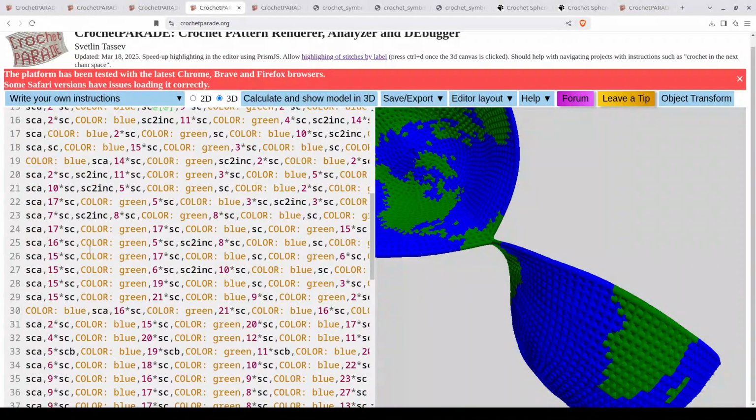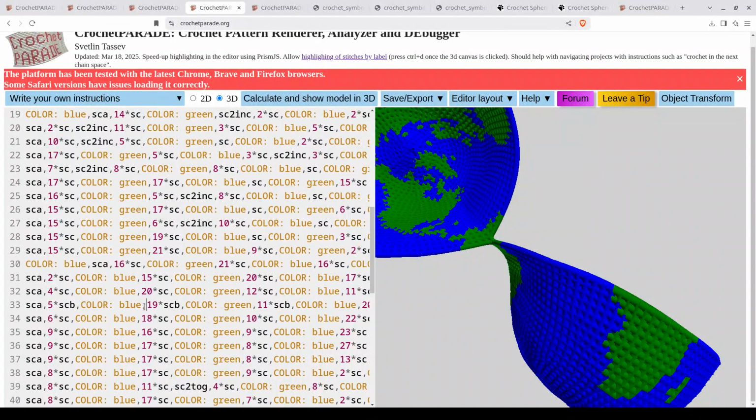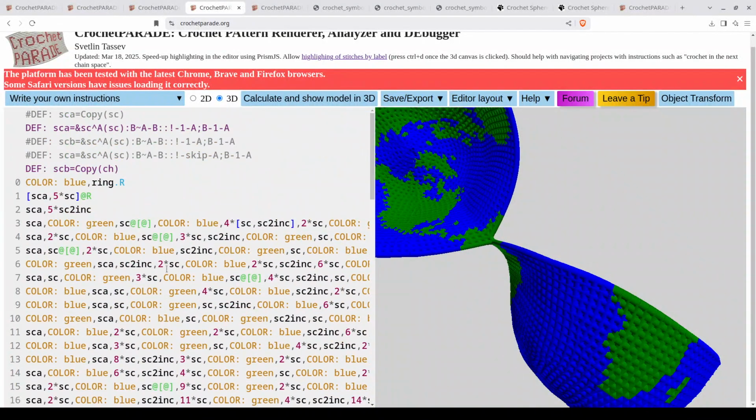Now, how did I achieve that? So in the middle, where the equator is, which is line 33, again, forget about SCA for now. It's just single crochet for now. I put in a B everywhere, so it would be SCB, SCB, SCB, and so on. And you have an option.